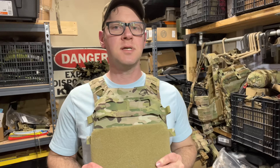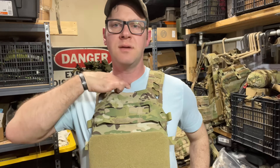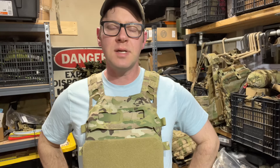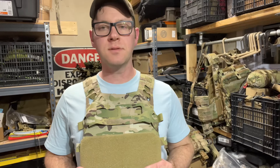I struggled a little bit with the sizing. The plates are almost where they need to be — my sternal notch is right there. I had to fight it a little to get the plates where I wanted them. Let's get this on the table and take a look at it, because it is a really cool plate carrier from a design and construction perspective, if not from a functionality or feature-load perspective.